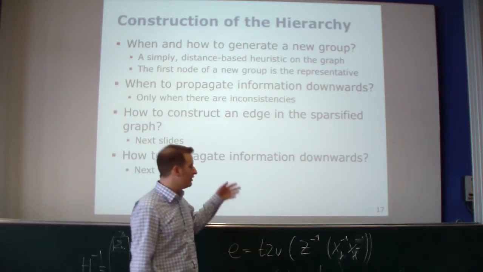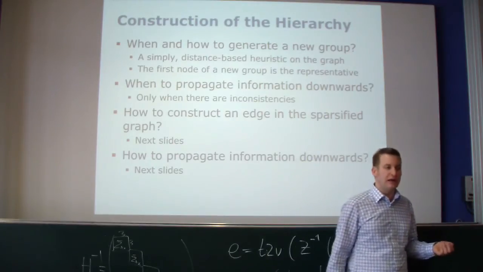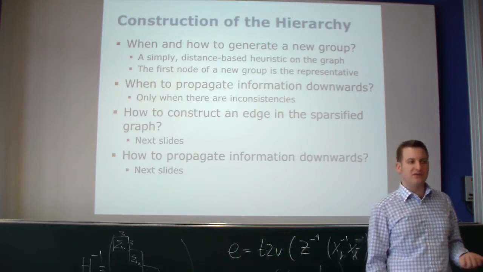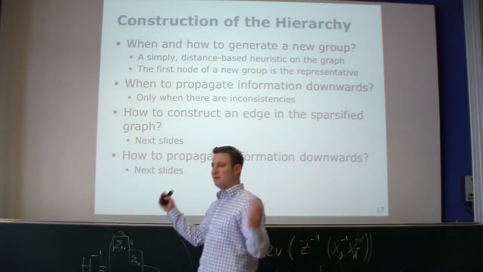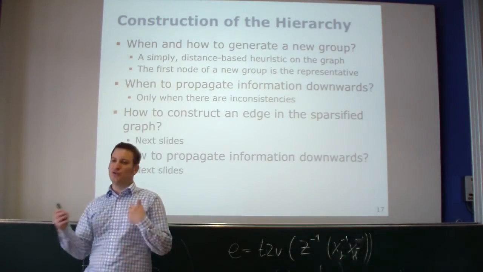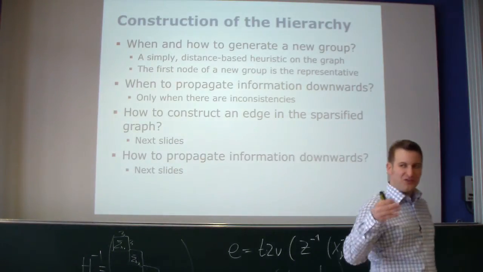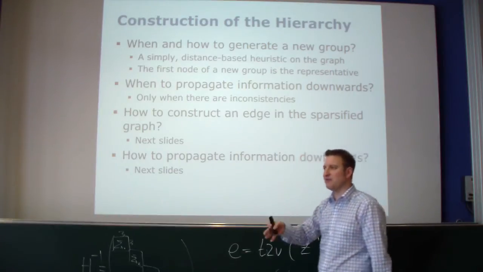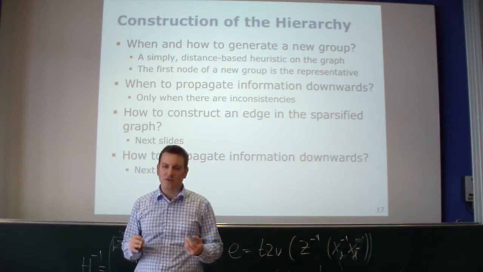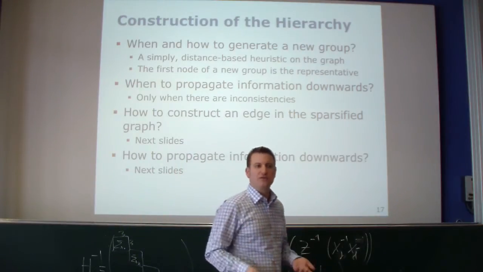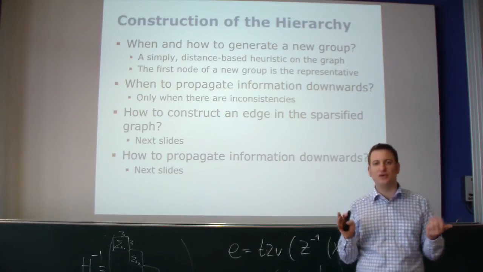So it should be a combination of: have there been dramatic changes, and do I need that information at all at the moment to make data associations? If this is not the case, there's no need to do these optimizations, unless you have too many computational resources that you want to waste at the moment, or you do these optimizations because you say, I may need to use this information in the future. Right now I have computational resources available, so right now I do my computations. These are all valid strategies, but most of the time, following the lazy strategy is actually a pretty good idea. Just don't do it if you don't need it.